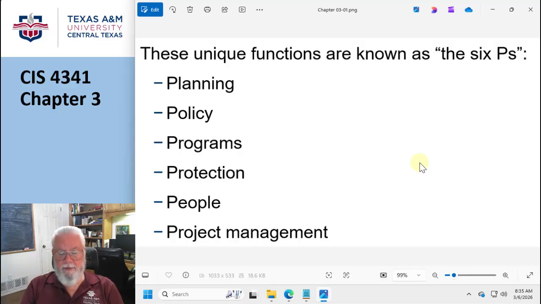Project, the last one. Okay, so I'm getting ready to roll out a new software package or a new application that's either developed in-house or I bought it, whatever. It's all about project management. How are you going to phase in? Are you going to overlap? There's lots of choices for how you can implement a new system. And so that's all that.